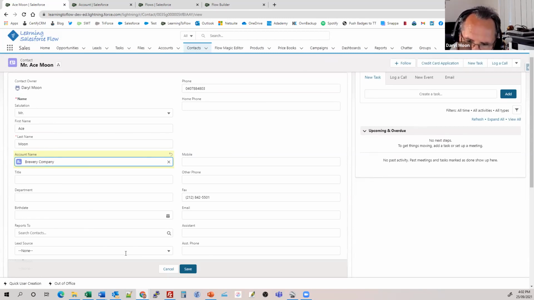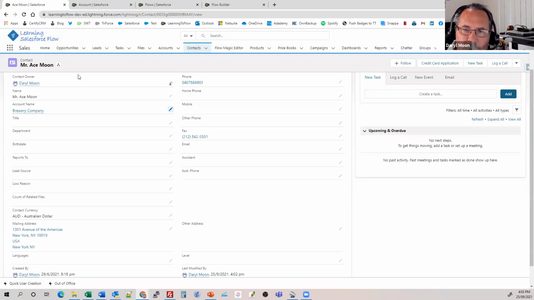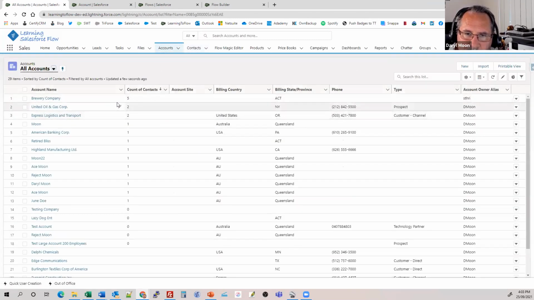So that's what we were doing in the flow, and that's where it messes with your head a bit and gets a bit tricky. Let's have a look at those counts now, and you will see that Brewery Company's got one more and United Oil and Gas has got one less. Okay, so we subtracted one from the prior and we've added one to the new one.